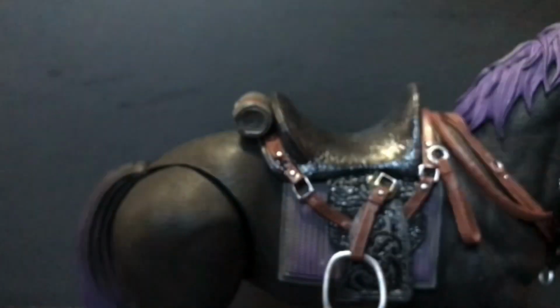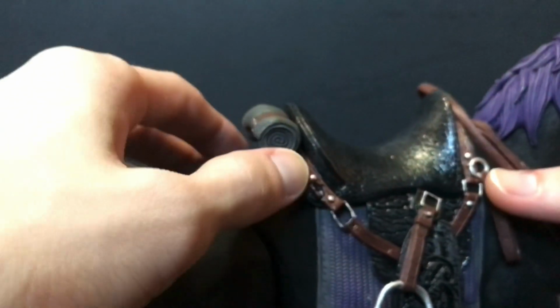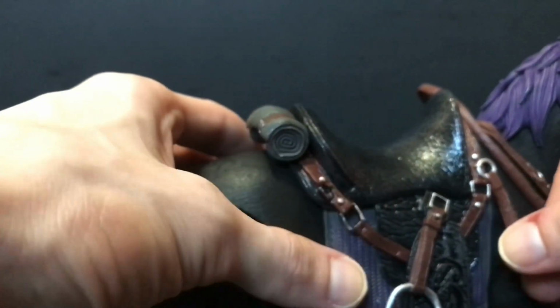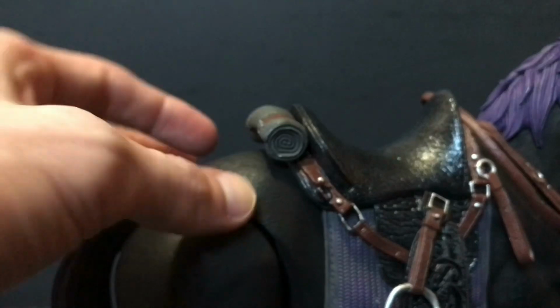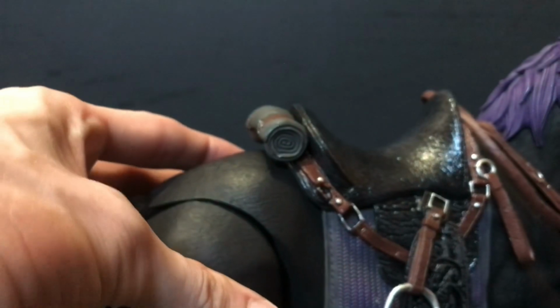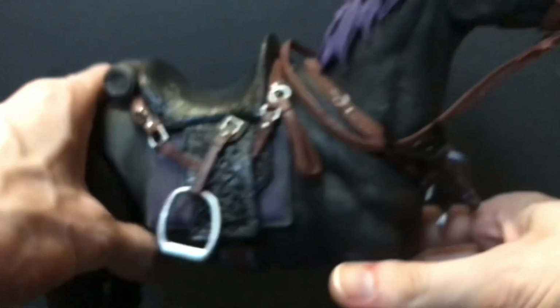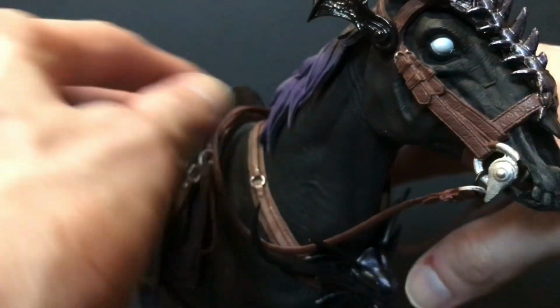Moving her out the way. Bring in Phobos here. And in true Overlord fashion, my Phobos is unfortunately missing a piece. He is missing one of the little loop-de-loops on his saddle. Now, I'm not sure if this is a new saddle just for him or her. I'm not sure what this fella is. But I don't really see a spot for another loop-de-loop on here. So if anyone knows if it's only supposed to have 3 or 4, please let me know in the comments. Because I already sent Four Horsemen an email about it, and I'm waiting to hear back at this current time.